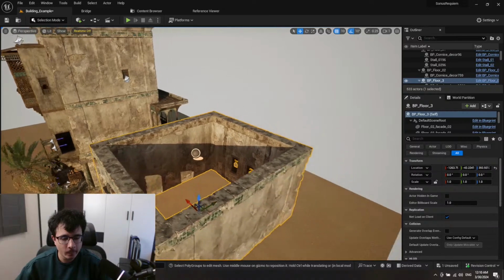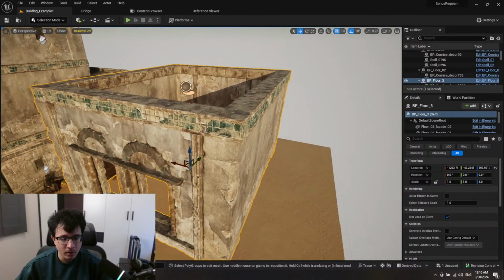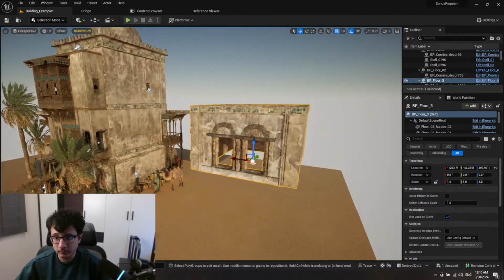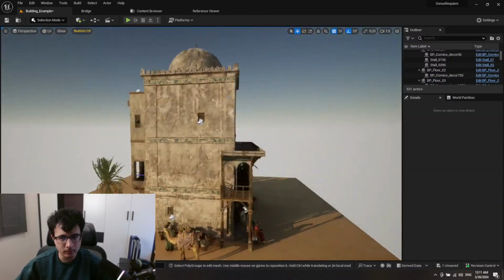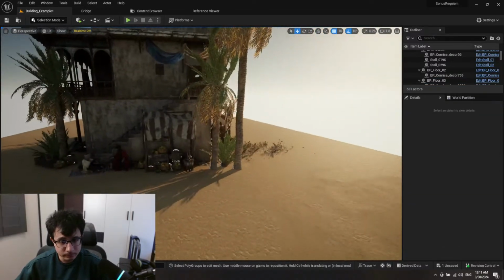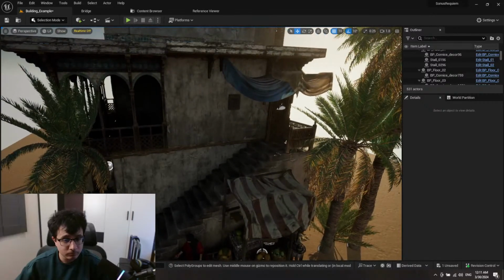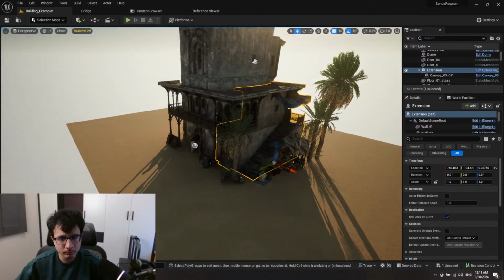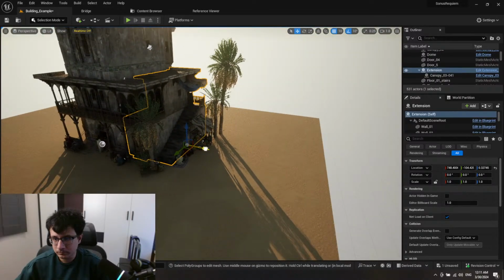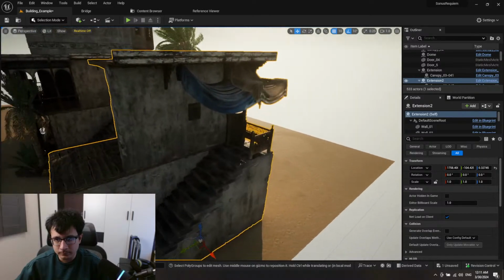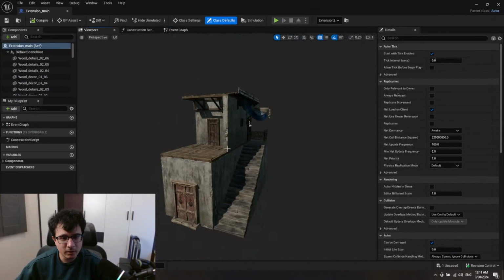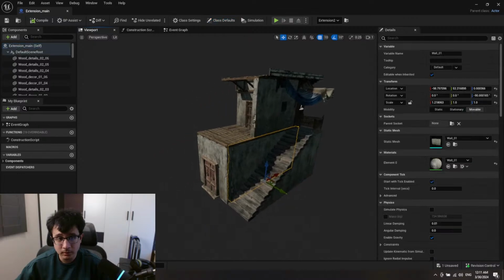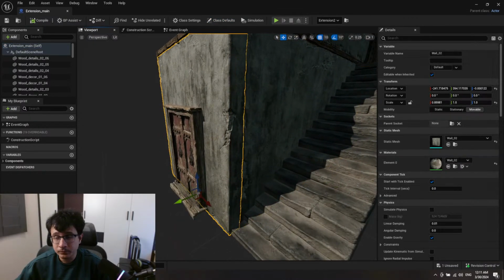I see. I see. I see. Floor 3. I wanna check how they create that extension. This is wall 1.